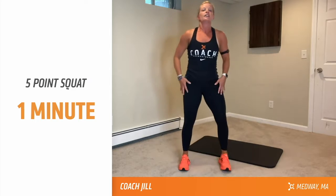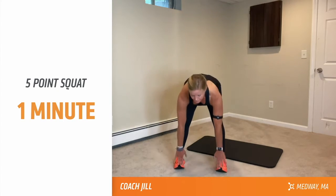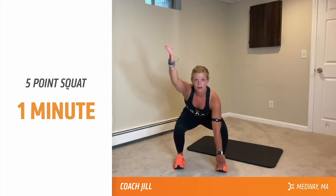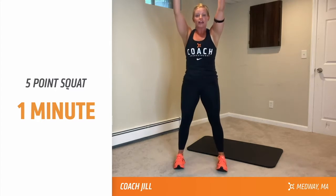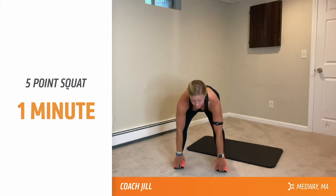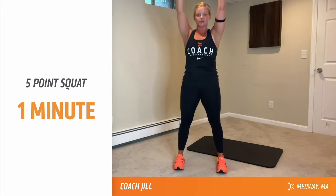Next move, 5-point squat. Feet are gonna be about hip width apart. You're gonna fold forward, fingertips beneath your shoes if you can. Take it to a squat, arms up, drive through the heels, squeeze your glutes. So fold forward, squat down, arms up, stand and squeeze.